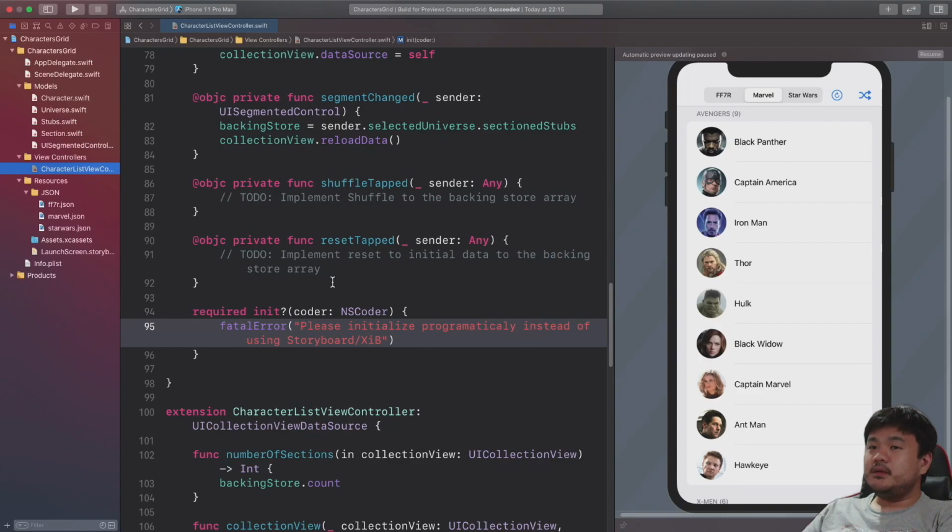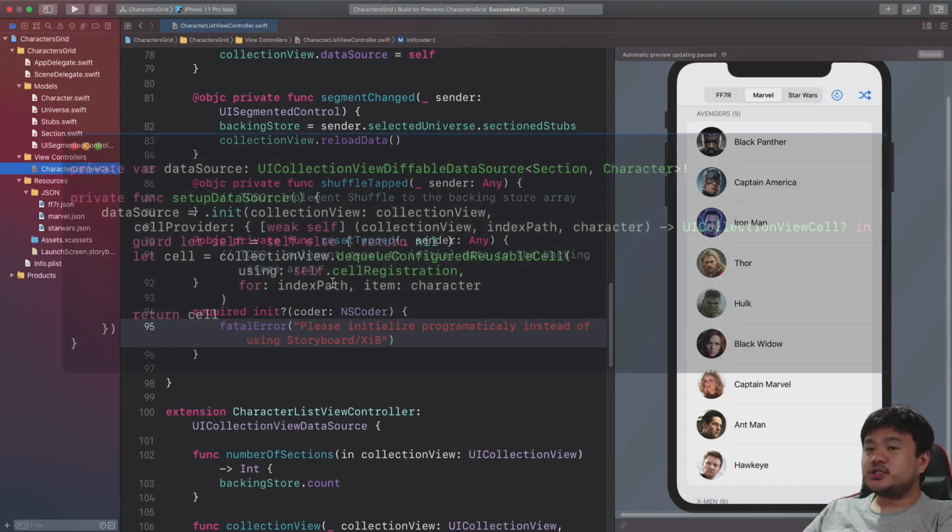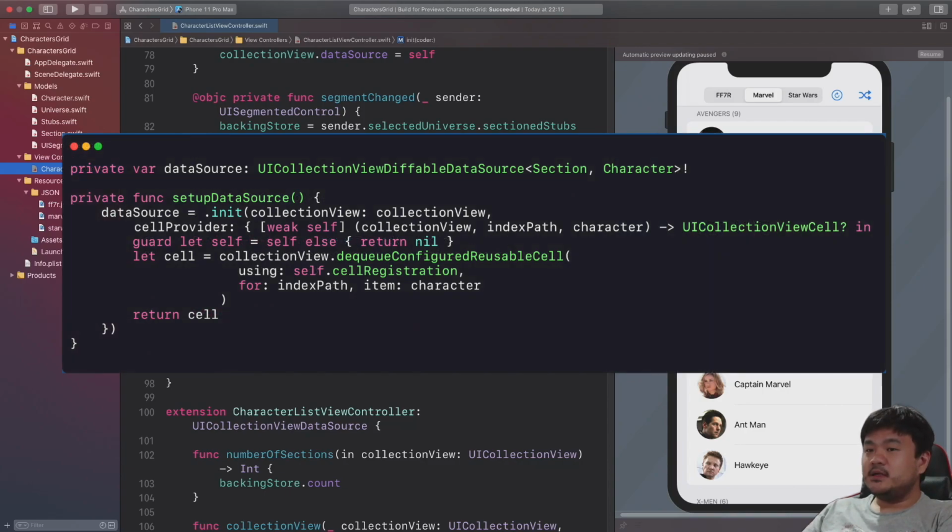To solve this problem, at WWDC 2019, Apple finally introduced the new Diffable Data Source API as a single source of truth between the data source and UI in the collection view or table view. The Diffable Data Source is a brand new class that uses generic parameters for the section identifier and item identifier. Both types need to conform to Hashable, so it can be used for diffing.